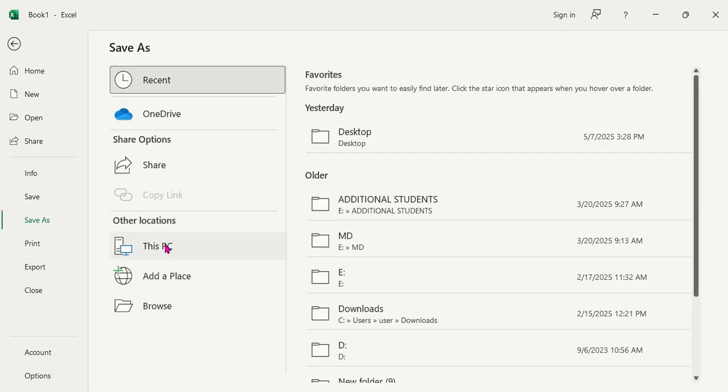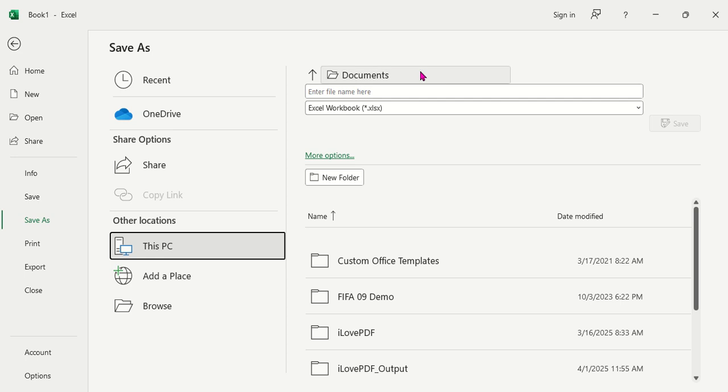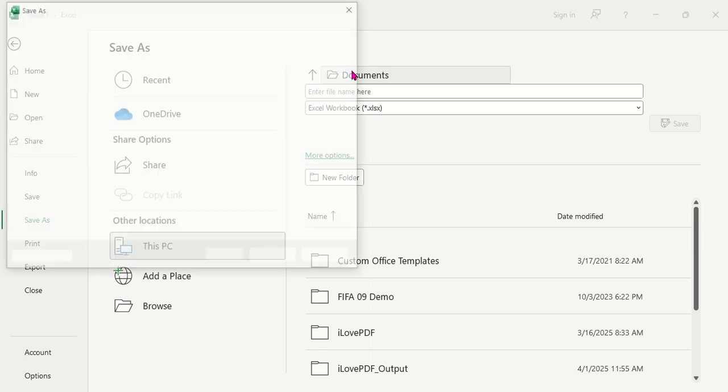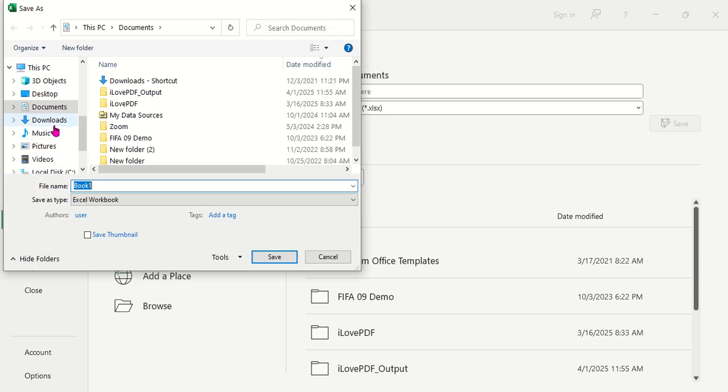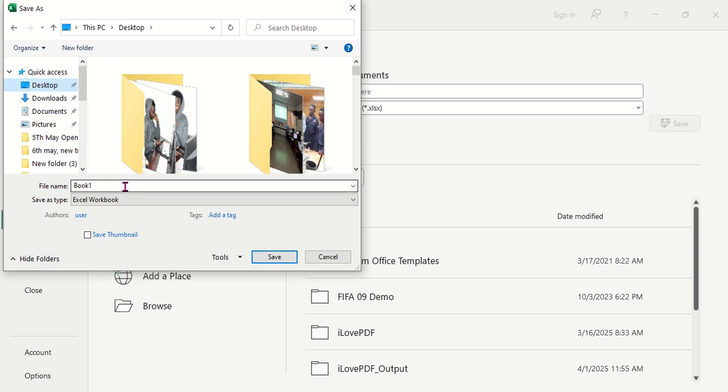So I'm going to save it on this personal computer, then folder, and look for the desktop area. I'm going to identify the desktop. After that, I'm going to give it a file name so that I can name the document.